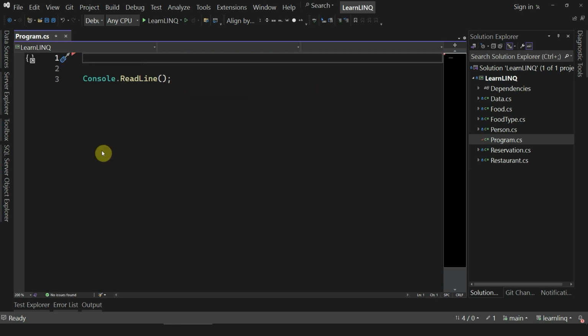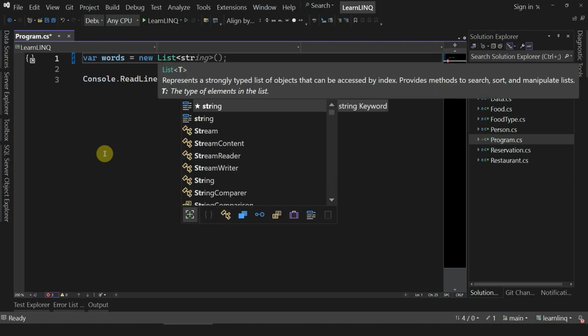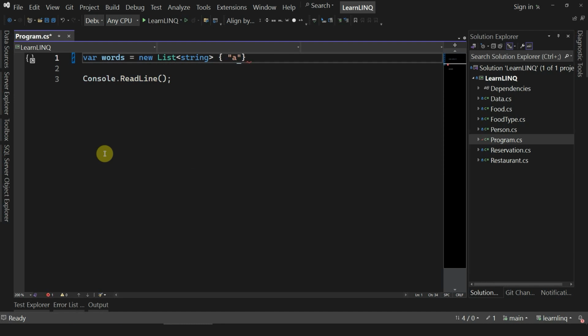Okay. If you remember, I mentioned in the beginning that LINQ queries usually execute only when the result is needed. And this is what's called deferred execution. And it can greatly improve performance, especially when you have to manipulate large data collections. Okay, so let's see an example. I'm going to have an array of words here, a list actually. So say new list of string. And here I'll have A, double B, triple C, and for these.